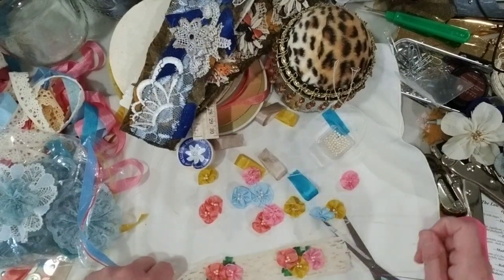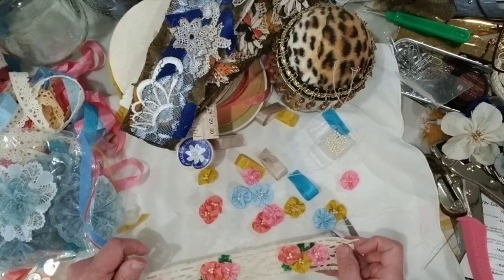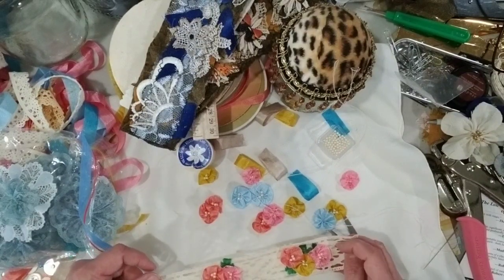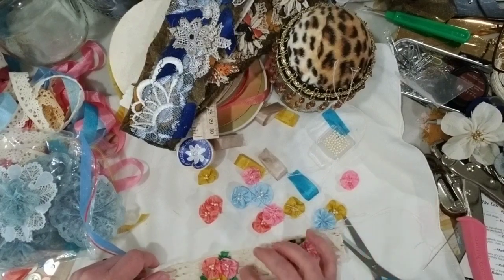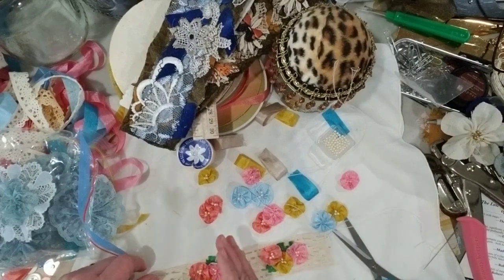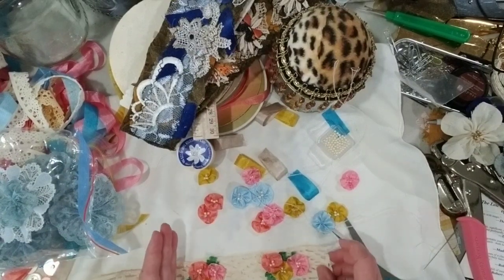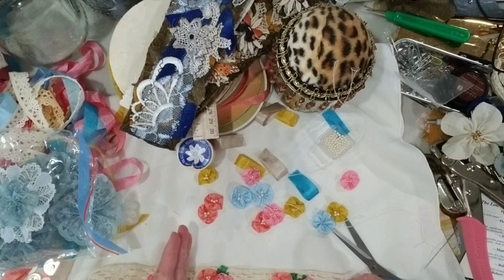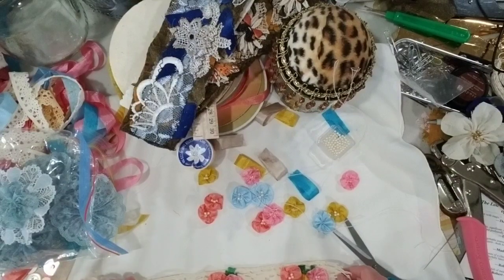But one other thing that I would like to mention about this trim is that the nice thing about doing each flower and each button and each piece of leaf individually is that I can cut it here and I know nothing's going to fall apart. I can make it this long and nothing's going to fall apart, because you've got everything sewn individually instead of in one long string. So keep that in mind.